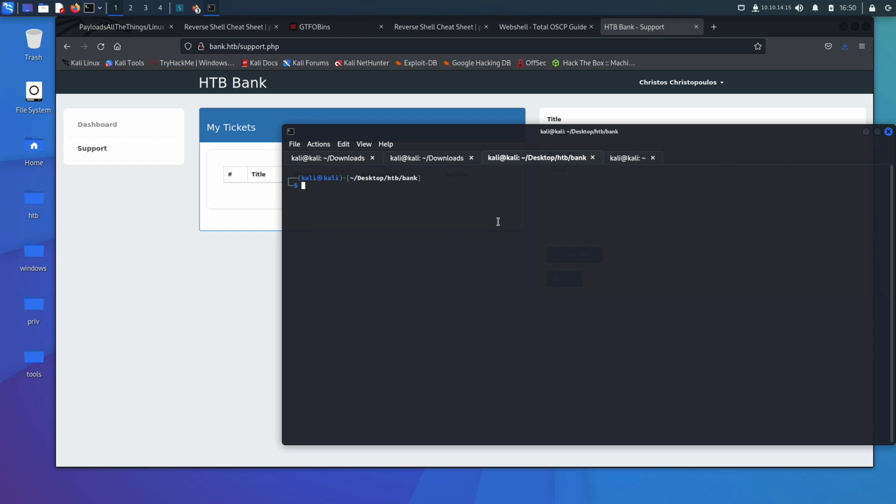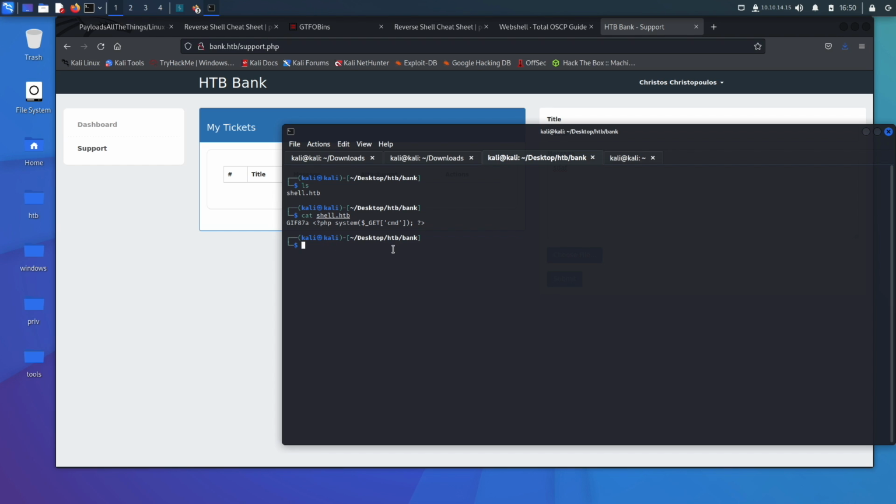You can make your own file just like this. We'll go ahead and cat this out. We just need the GIF87a and then the web shell. We just saved it as .htb so that it would execute the PHP code. If you remember the note we found inside the box, a little clue.